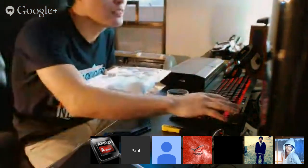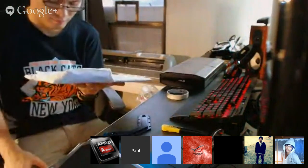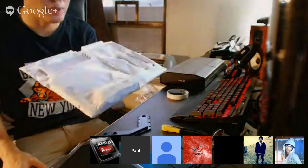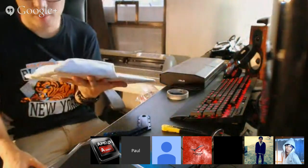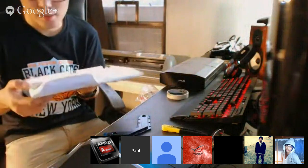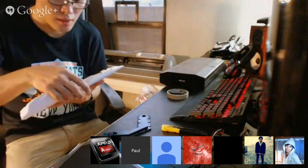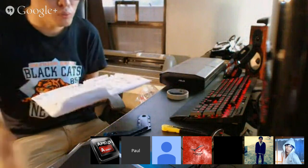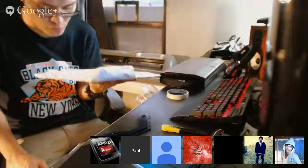It's not yet dry. So maybe this one needs some overnight drying. Like I said before, you can leave this for almost a week. You have to make sure that the paint is already dry before you use it.